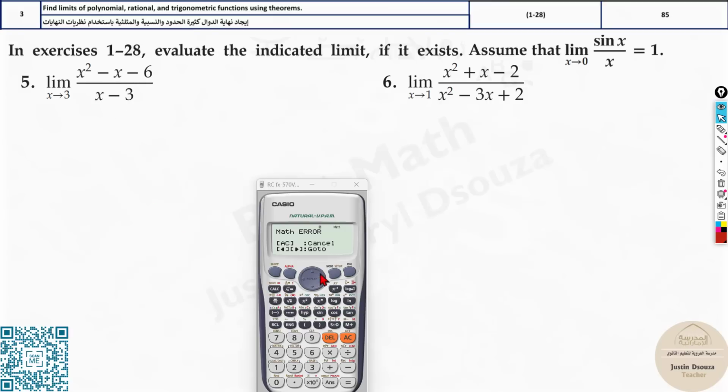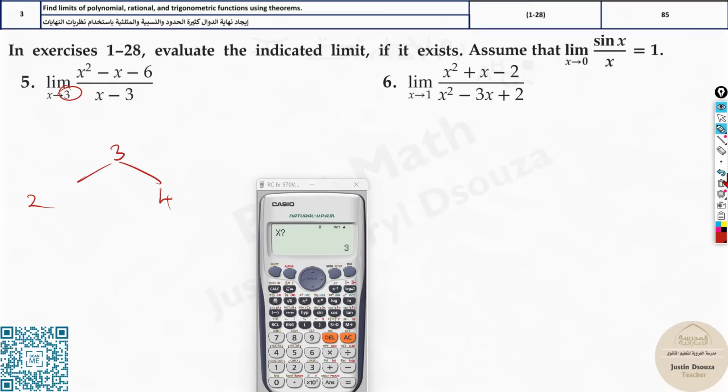Now what do we do in such cases? Let's click on this right or left. You'll come back to the same equation. Here you need to calculate at a number which is very close to x of 3. Now what this is, x is given as 3, but 3 doesn't work. So take two values which are very close to 3. You might think it's 2 and 4. Very close. But can we go more closer?